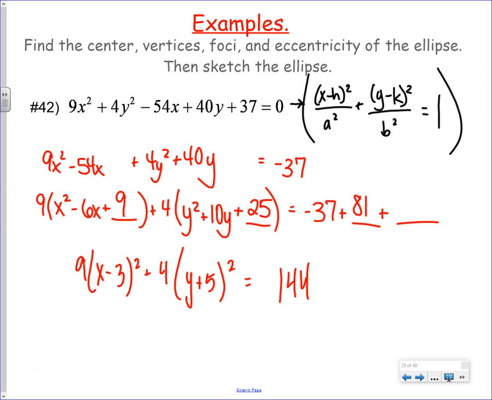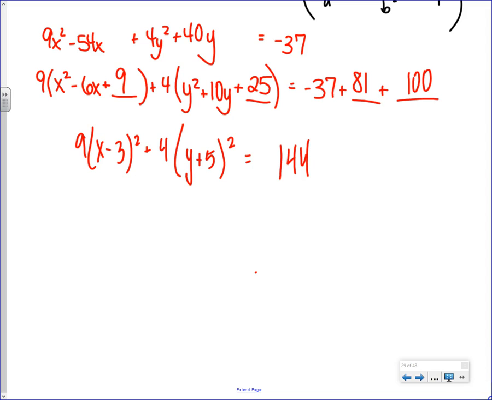Good. Look on who's on the outside. Need to keep everything balanced. Did you guys double check my math? Is it 144, 181 minus 37? What else did I do over here? Yeah, simplified. Technically, I factored. Technically, I showed my perfect squares, right?